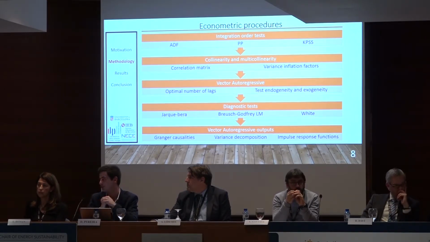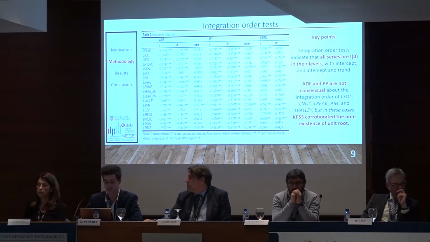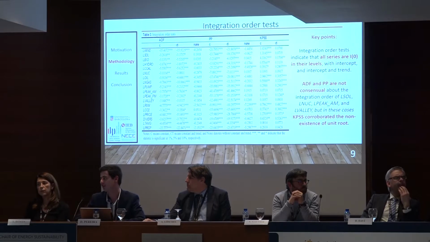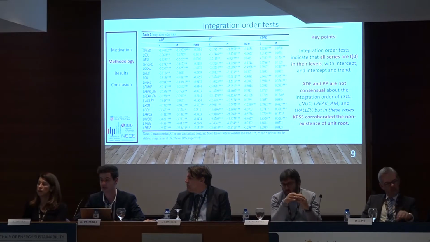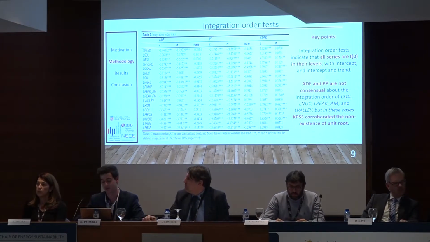Lastly, we compute the diagnostic steps, namely for the phenomena of heteroscedasticity, serial correlation, and residuals normality. Lastly, we compute Granger causality, the variance decomposition, and the impulse response functions. Given time is short, this is the table of integration order tests. You can argue that all variables are I0 in their levels, that is, integrated of order 0.